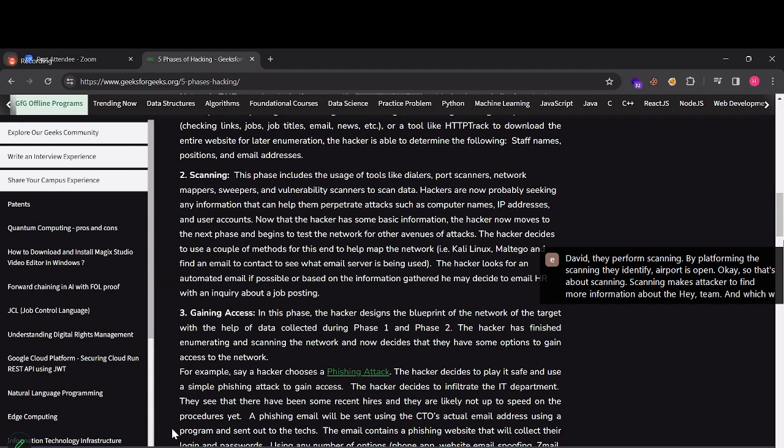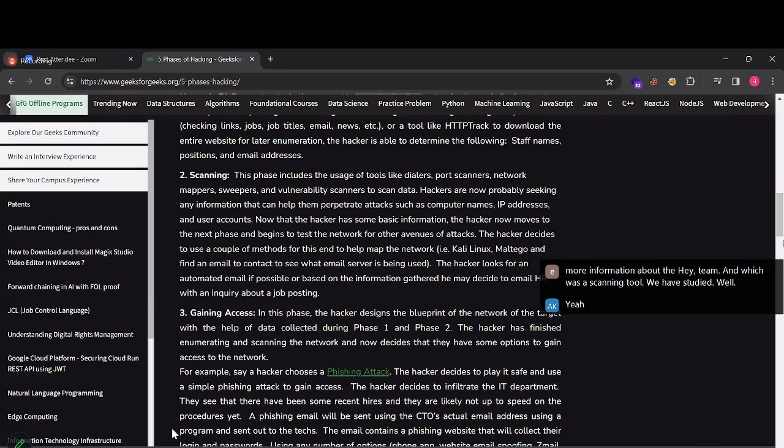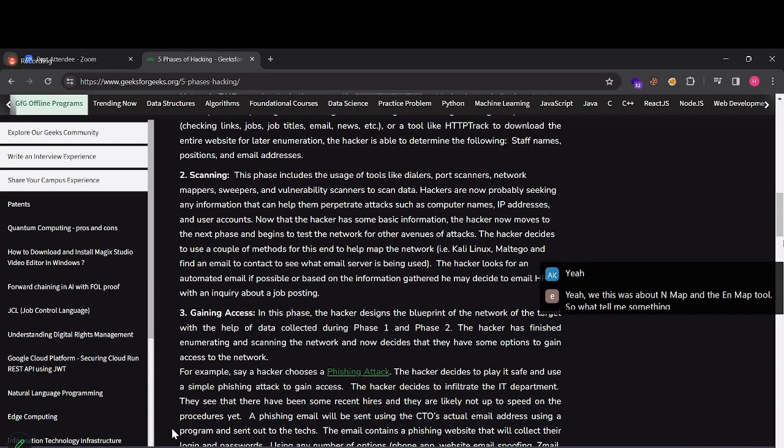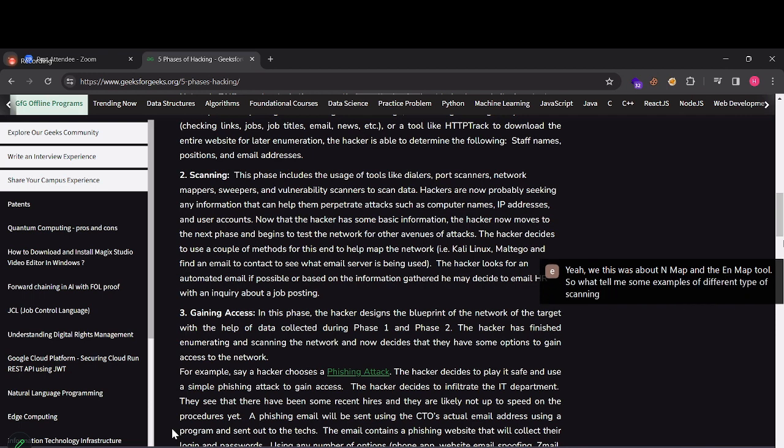Which scanning tool have we studied? Yeah, we discussed Nmap. So tell me some examples of the different types of scanning you have studied.